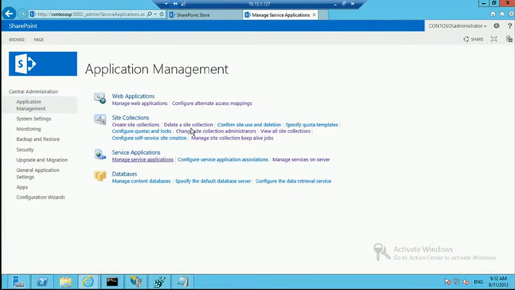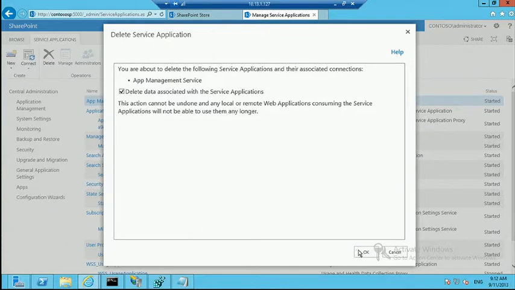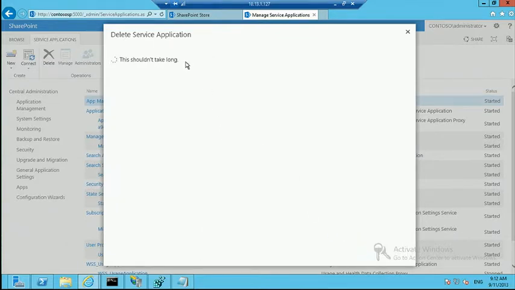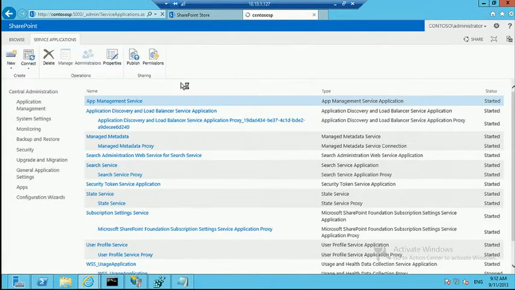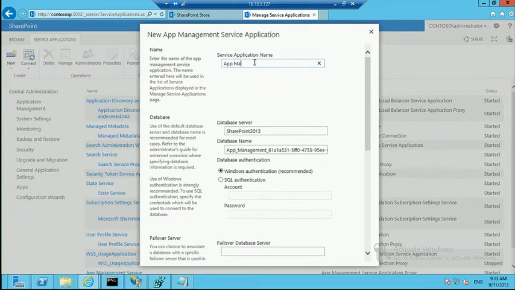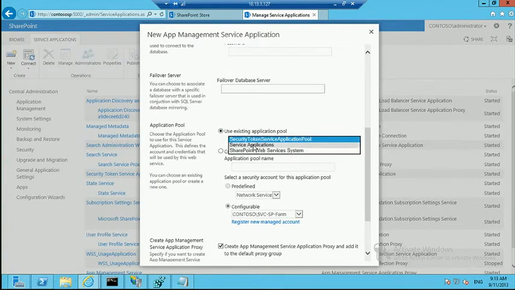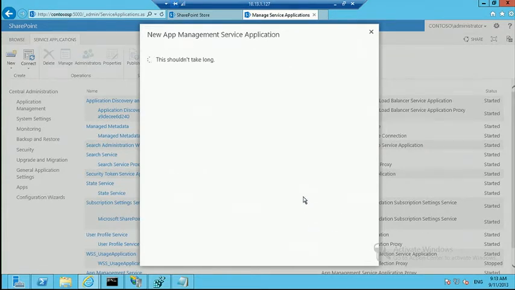I'm just going to quickly delete and recreate the app management service and see if that does it. Or what we might do is skip back to the slide deck while that's creating and come back and hopefully it's all working.